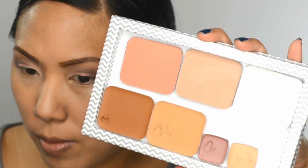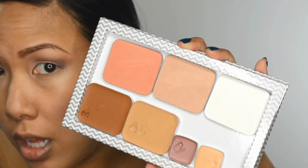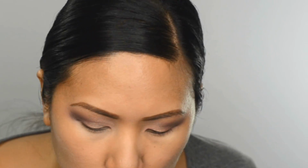So isn't it cute? Super pretty chevron print in gray and white. And I put the rest of the products I'm going to use besides the eyeshadows. I'm going to use this concealer right here, which is by Dermacolor, a hugely popular pro brand. This concealer is so good. It's waterproof. It's really creamy, but not too creamy where it creases, and it's so pigmented, waterproof, great for brides. So I'm going to use that, and this is shade number 2, by the way, and it's really convenient once again because now they are in pan form, and when do you ever get concealers that are in pan form? So it's really convenient.